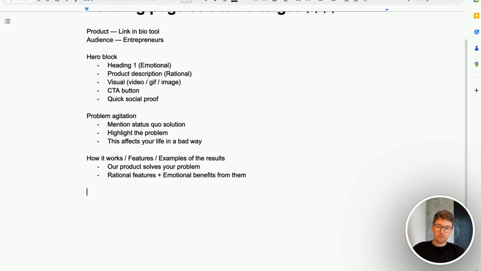So what should we do next? If we look at our story so far, we have a hero block, which is like a complete story itself. Here we highlighted the problem, and highlighted how our product solves this problem. What we want to do next is to finish this storytelling narrative with social proof, because we want to show that some people had this problem and some people trusted us to solve this problem and they had success.